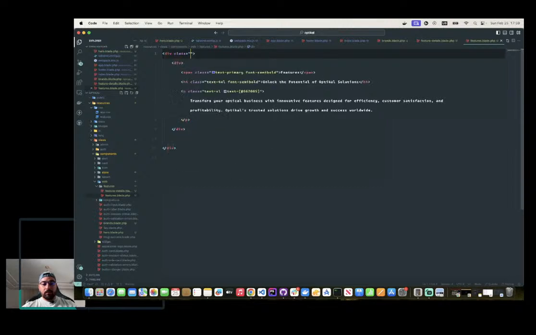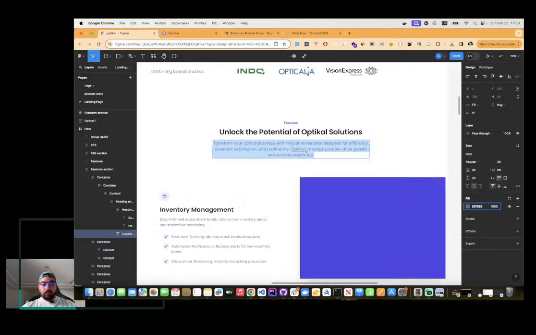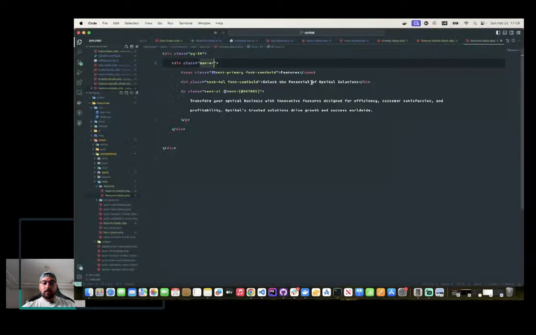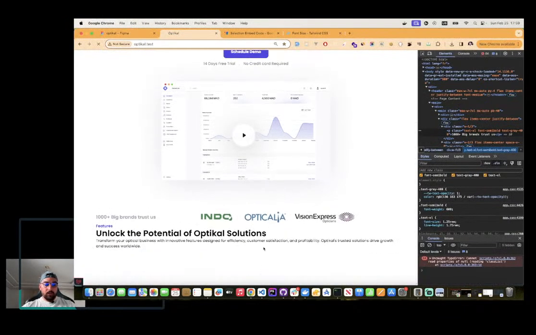We need some padding, py 24, and I think we need to make this in the middle, for example with max width. How much space do we have here? So I think 3XL works fine. Exactly, mx-auto.